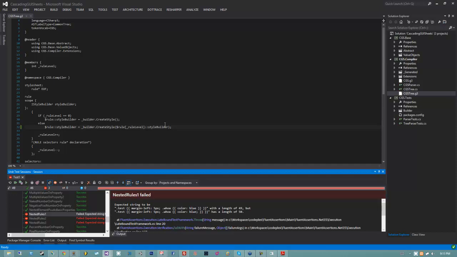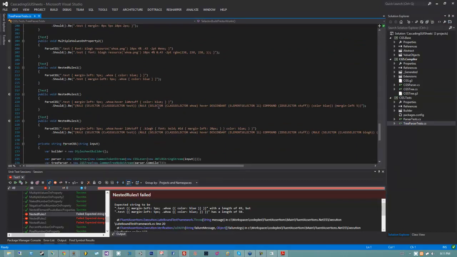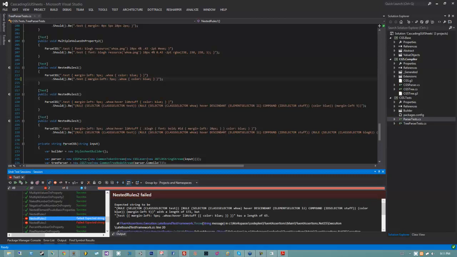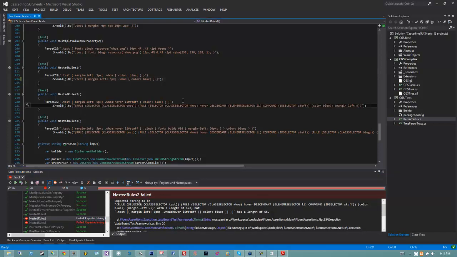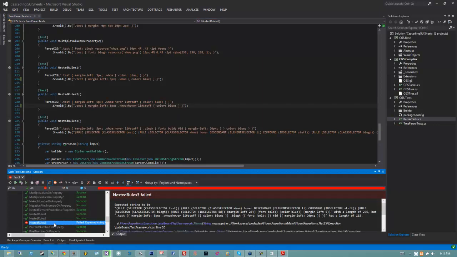I forgot to put a semicolon in my test string. That's easy enough to fix. Sweet. Now this one is failing. Obviously it's failing because I didn't actually change the test to what I want it to be. What do I want it to be? I want it to pretty much be exactly this. Except for... No, actually I do want it to be exactly that, don't I? Oh, hey, look, it works.